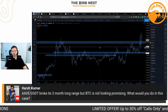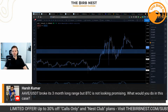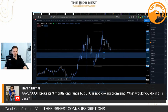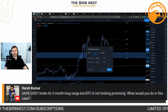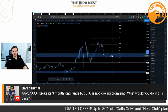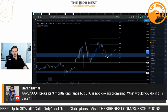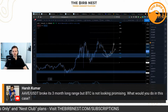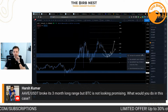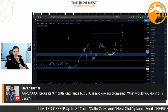But I don't like how the 4 hour looks. There's no clear trend here or anything. All right, so what I would be looking at right here would be a move back down into the long RLC right here and form a nice round bottom here. I think the risk to reward on this trade would be very, very good, right? So you might get something like this. I would really like to see something like that, and if we do get that confirmation on a long here, I think the risk to reward on this one is quite good.